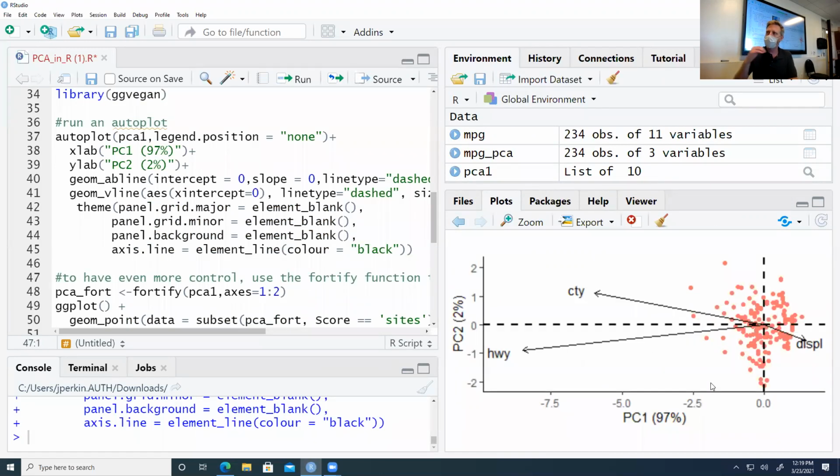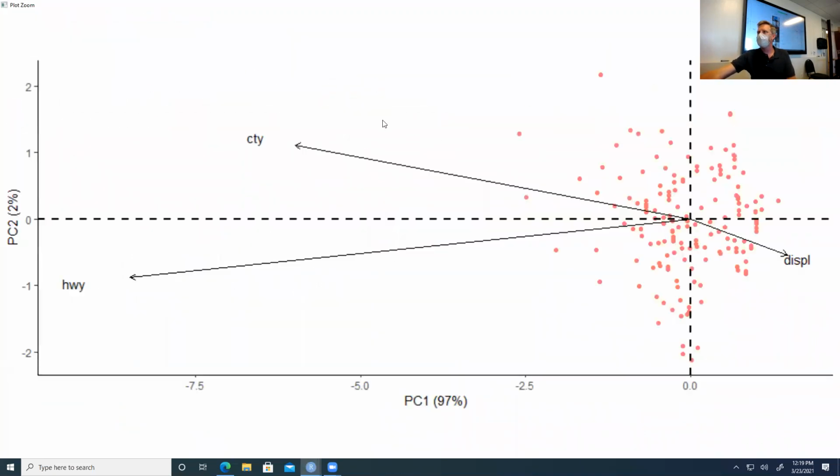So now this is much more like what you would expect to see in a publication. Now we have PC1 with the explained percent of variation there, and PC2 with the same thing. We've got these dashed lines going through the origin. We've got the scatter of data, but we didn't use text. We just used here the default red dots. And then we have vectors or arrows that start at the origin and go out to the names of the original variables, okay? And then those are labeled with text. This is the minimum basic information you need to interpret a PCA, okay?